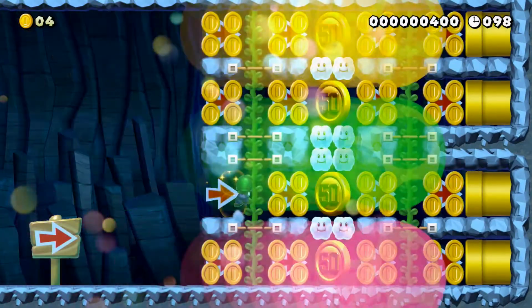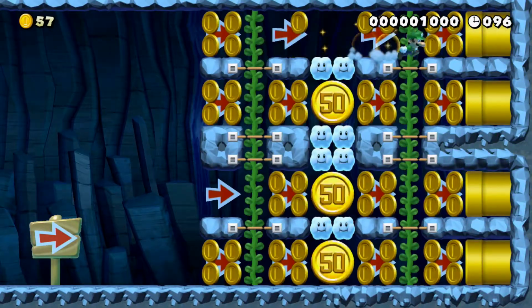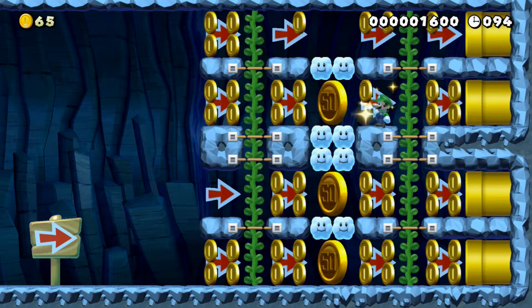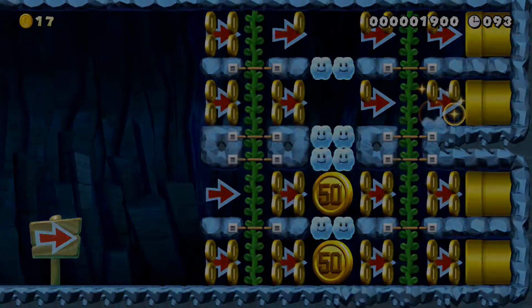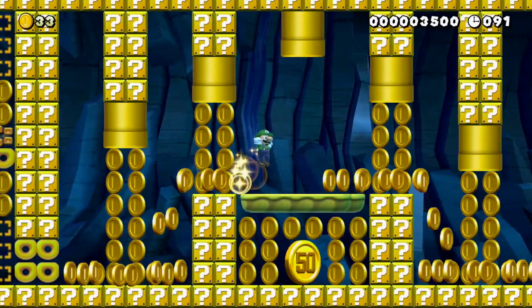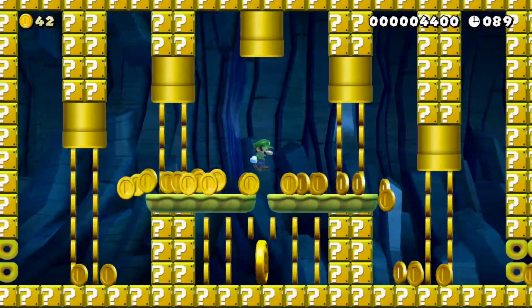So I have labelled this as multiplayer versus. There's 4 different pipes at the start. Each one leads to a different section of the level. For example, that pipe leads to this section. If I go in the next pipe down, it will lead to a different section. There we go. I can't really go back in that pipe. So let's explore from here.